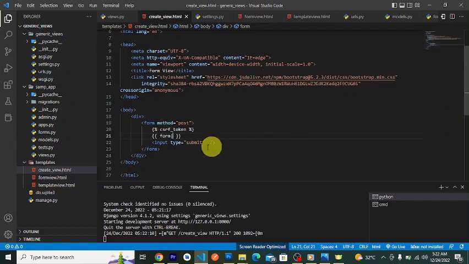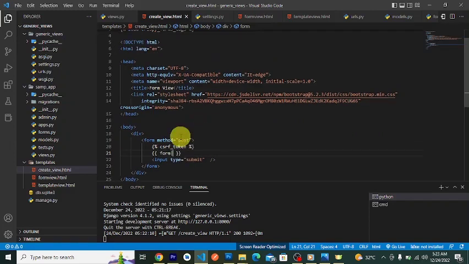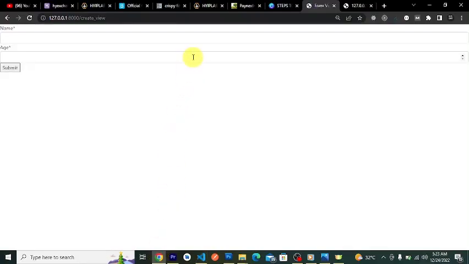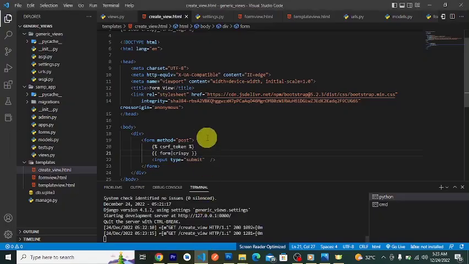So if you add the pipe, you are telling Django that you want to use a filter for this tag right here. After the pipe, the filter you want to use is crispy, right? You are telling Django to use the crispy filter to render out this variable right here. So we'll go back and reload. You can see the difference. Obviously, it's spanning the whole page because that's what it's meant to do, right?